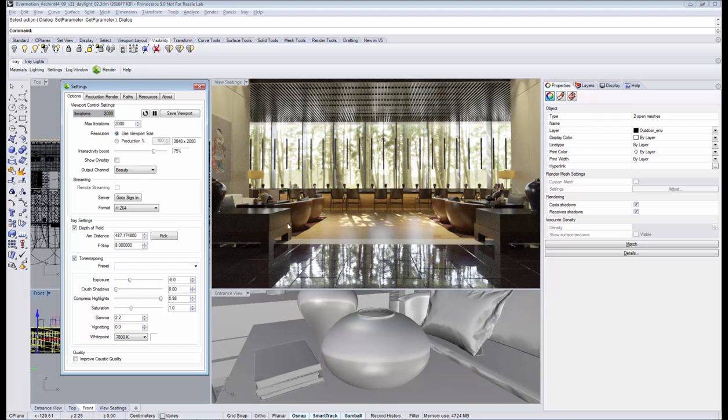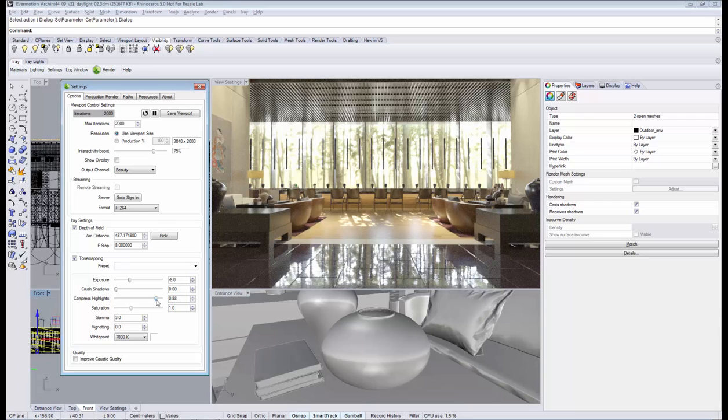Typically we don't need to crush shadows, because the dark areas are already dark enough. One method that you can try is increasing the gamma value, which reduces the contrast of your image. So setting this to something like 3, you see that the dark areas tend to become brighter and we kind of lose some contrast in our image.